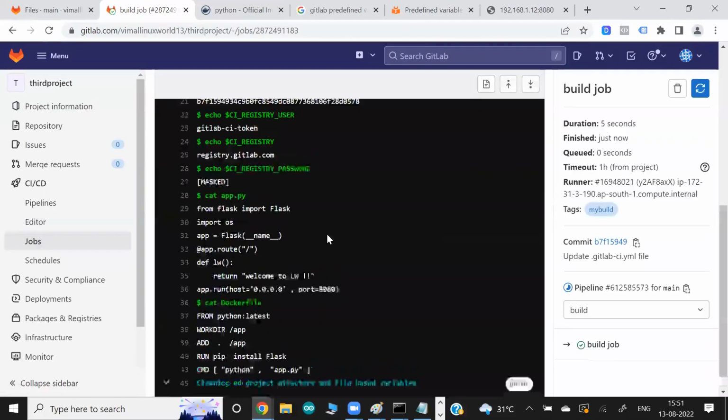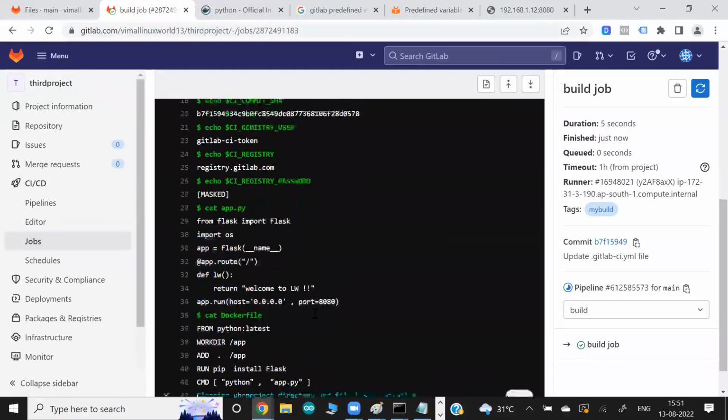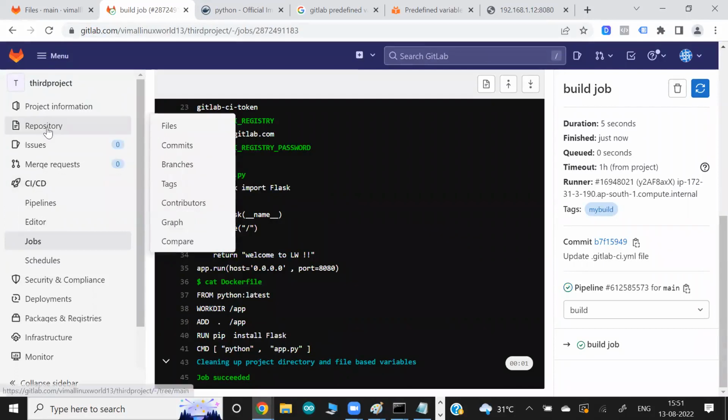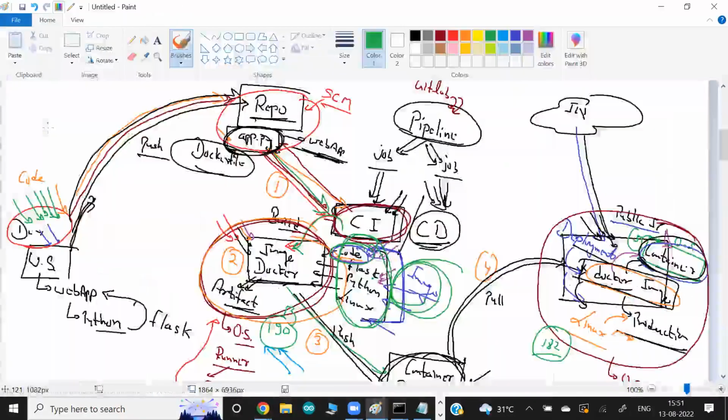So here, guys, they print the data of this file. It's my Python code. They print the data of the Docker file. So I'm just trying to prove to you that while running a job, all the data of the repository is by default downloaded. So this part, that when you run the job, you need to download the data, is by default handled by the job in the pipeline. You don't need to do it. Okay. If you guys are using Jenkins, then you have to write some extra thing in the job. But here, this is by default nature, right?